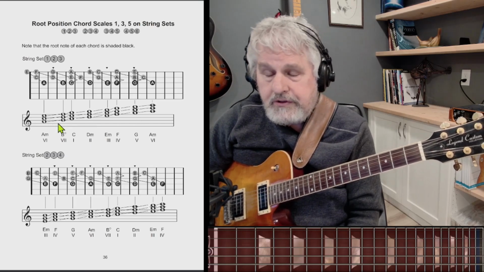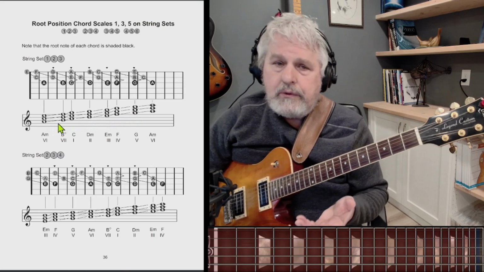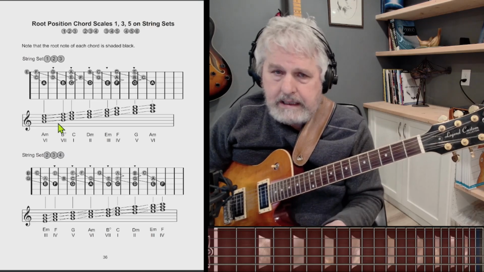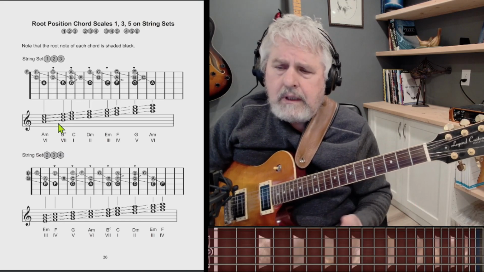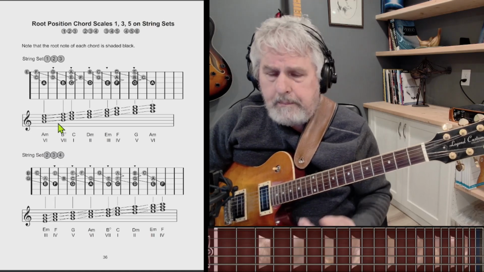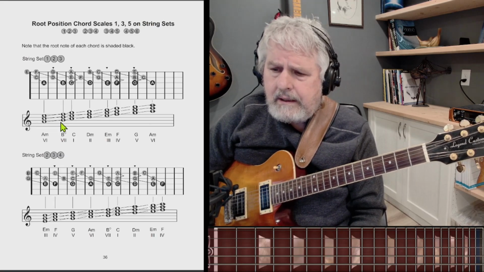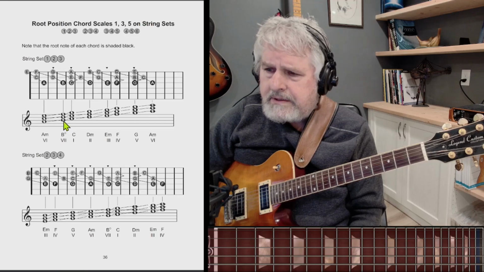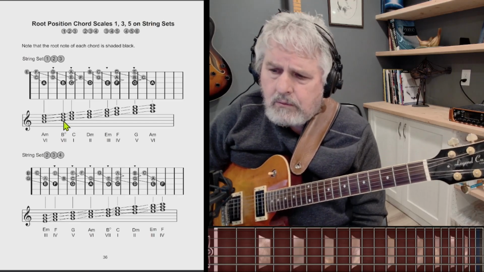We're only using the notes in the C major scale. Now, this same thing is going to apply to absolutely every key, whether you're in G major or E flat or F major, it doesn't matter. These same chord voicings will show up in all of those keys. But in the teaching profession, we always seem to start with C major as our baseline reference point.